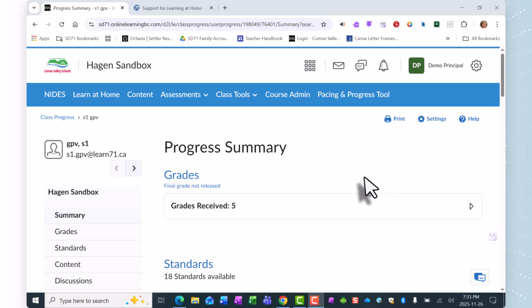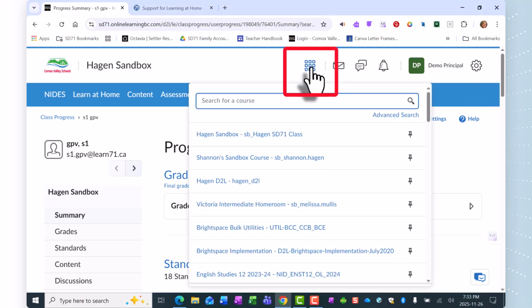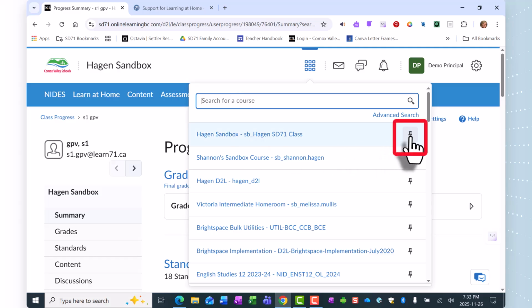To visit another course, just click on your course selection picker up top here and type in another course. If it is a course that you are going to visit on a regular basis, you can click on the pin icon right here, and what that will do is that will pin it on your home page for easier access.